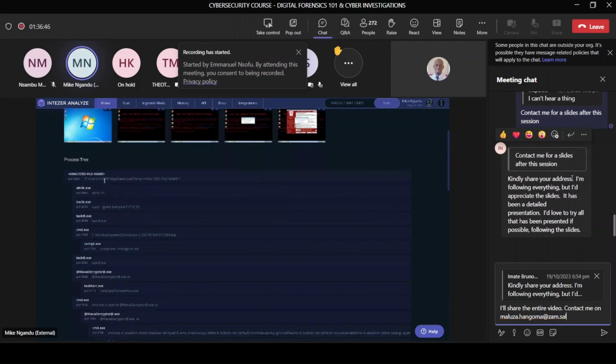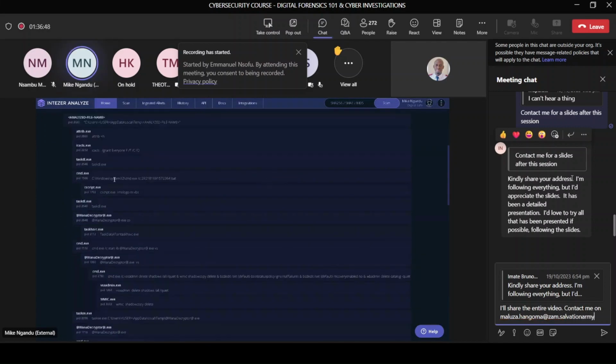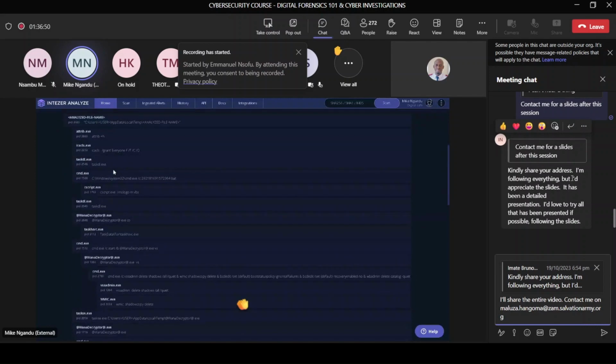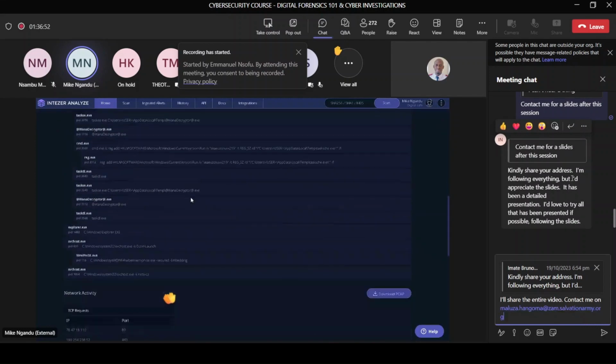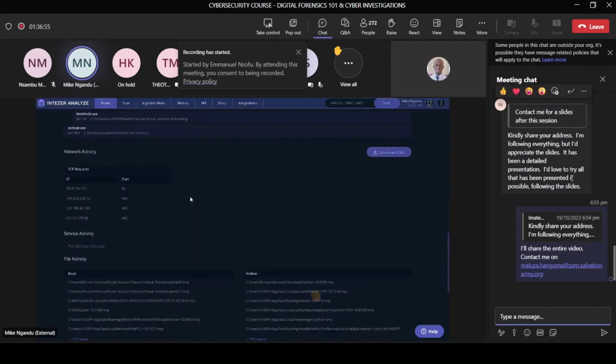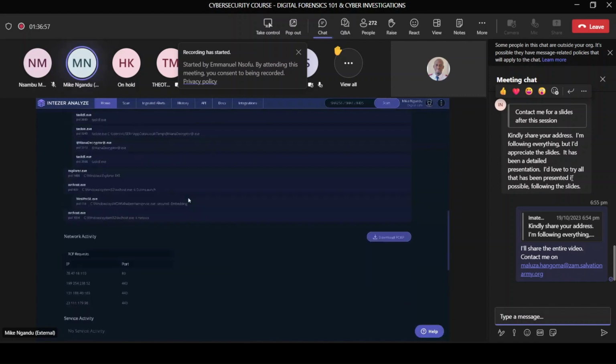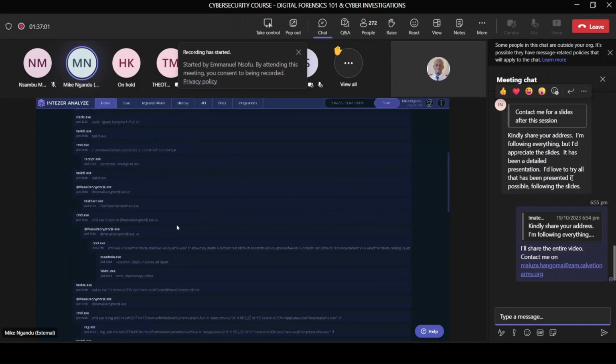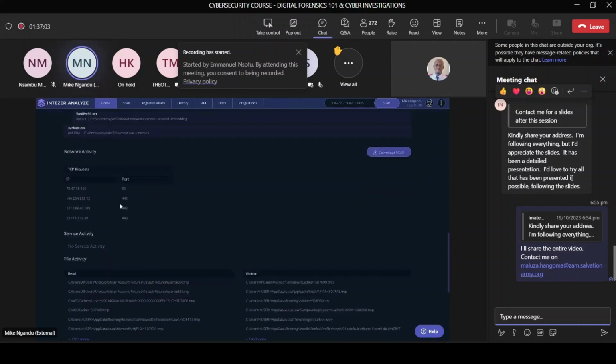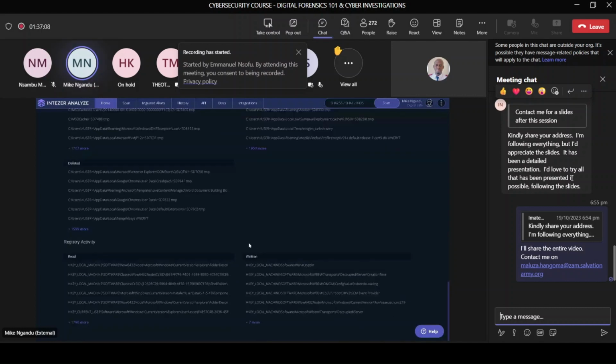So now this is its process tree. This is the malware. Now it has been decompiled. Its code has been decompiled, and you can see everything embedded in the malware, the payloads that are now in the malware, the ports and the IP addresses. We did speak about the IP addresses, its activities on the registry. You can see all that. The files that it deletes on the computer systems. So you can see all that.